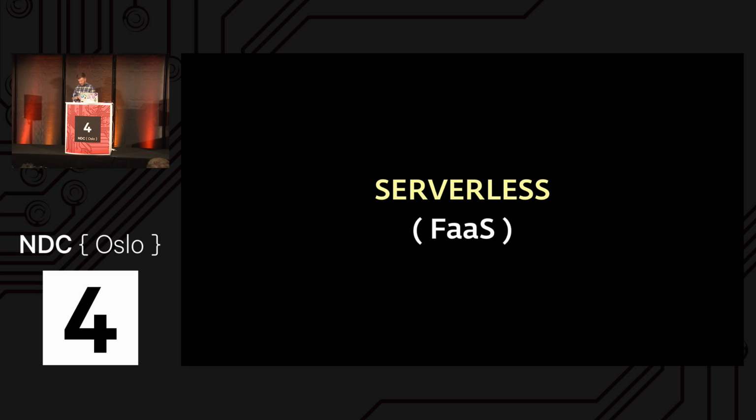So scaling and patching and problems related to uptime, these are things you don't have to think about anymore when you run serverless. And you're outsourcing everything about the management to someone you trust. And usually, if you're going to do this, you should use a public cloud provider like Microsoft or Google or Amazon. And yes, you can do serverless in-house, but it's not really serverless because you're still doing it on-premise and have all the problems with that. And so you can focus on writing code that provides business value. This is the whole point here. We want to put as much of everything else away so we can focus on writing code that brings value to our business or to our non-profit, whatever value.